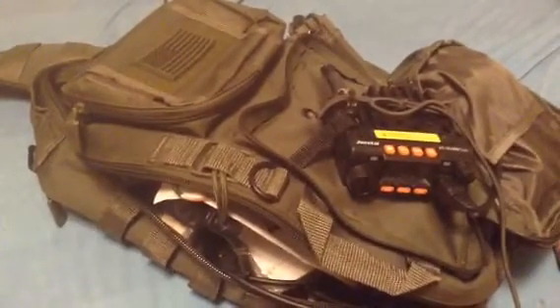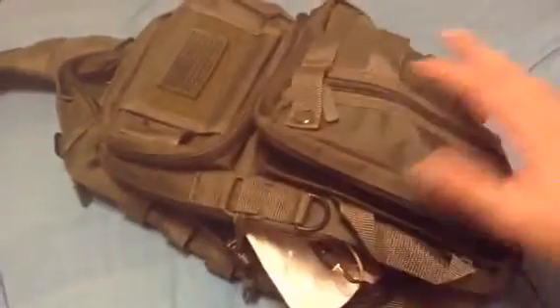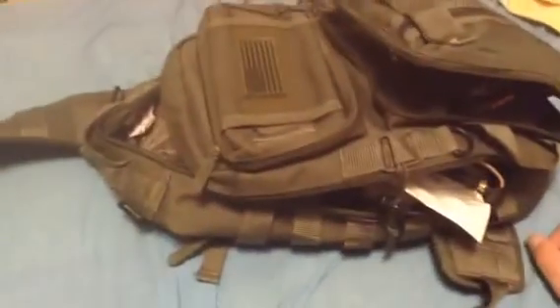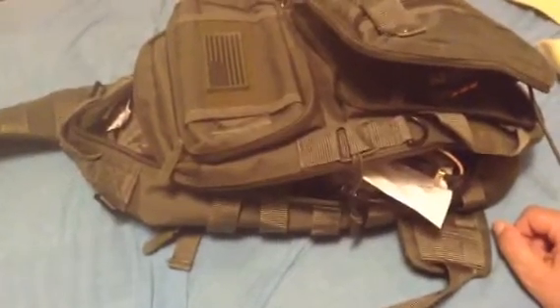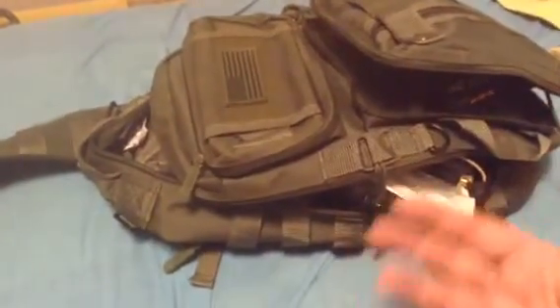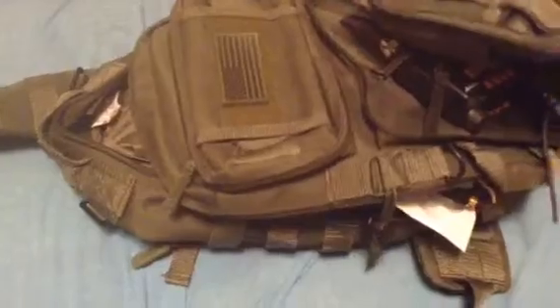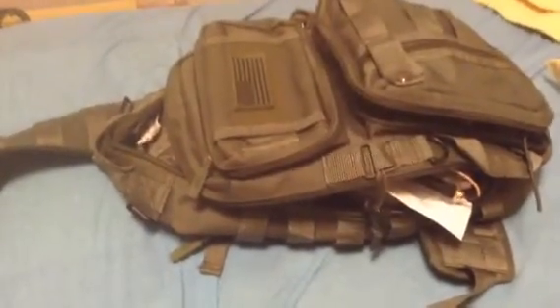What's not going to work is a stiff wire antenna that isn't flexible enough to bend over and fit in a pouch. Once I fold this extension down, it still sticks out a fair amount, but it's springy. If I bend it over and close the whole bag up, my radio equipment isn't likely to get damaged or fall out. I'm not trying to hide the fact that it's a radio bag, but when it's stowed, I want everything stowed — nothing hanging out.